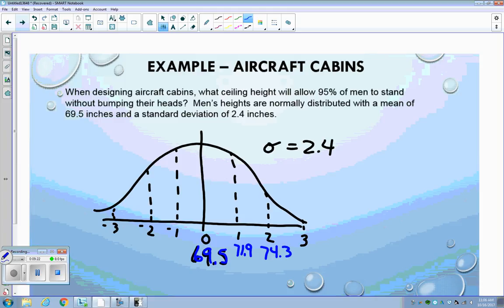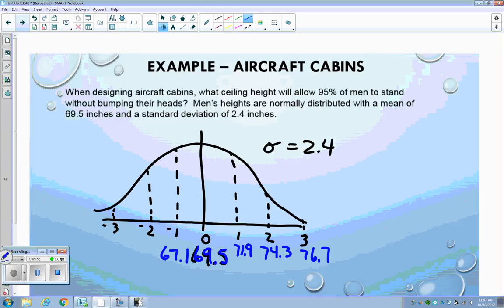74.3, correct? Okay, and then again, I can add 2.4 to be way out there to 3 standard deviations, and when I do that, I'm going to end up with 76.7. So I have a real good idea of what's going on here. Can I go ahead and subtract at least for 1 so we know? If I subtract 2.4, I end up with 67.1, and I could continue to subtract and get all those numbers as I wanted to.